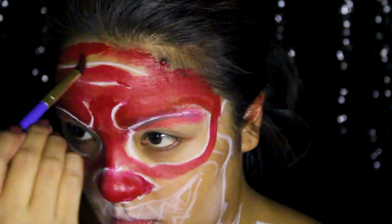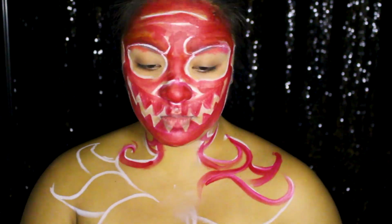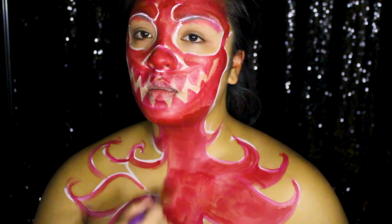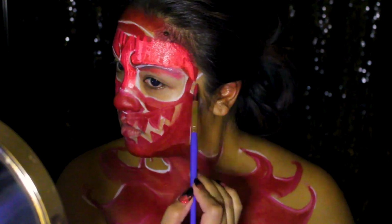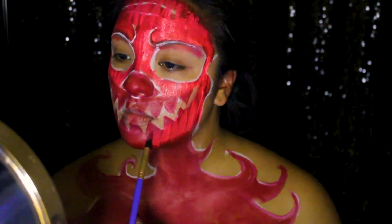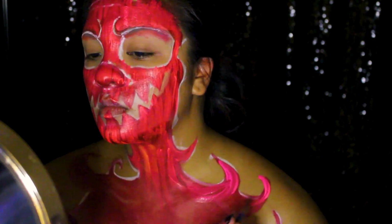Once I've traced my general shape, I'm using red body paint as my base color for where I want to put my UV paint on later. And this is just so I have more of an opaque red color coverage whenever I'm not under a black light. After that first red layer is put down, I'm turning my lights down again and switching on my black light to better see where to place my UV paint. And like our eye look from the cute killer clown, I'm following the same cornfield stalk line technique all over the red areas of my face and body.